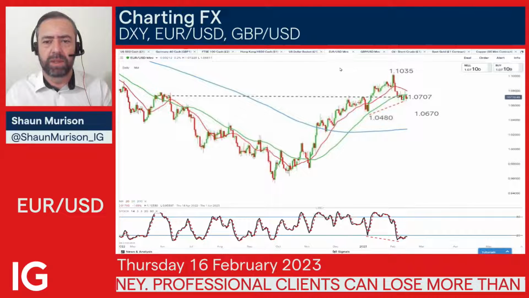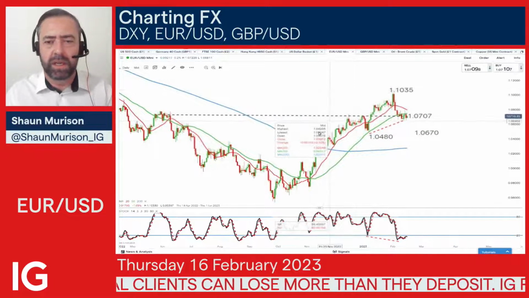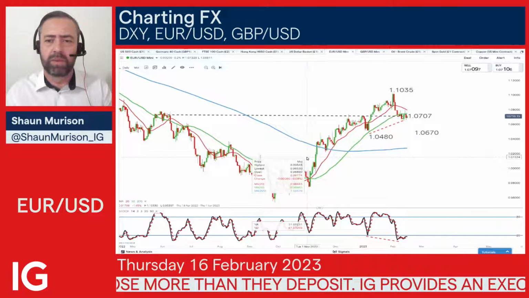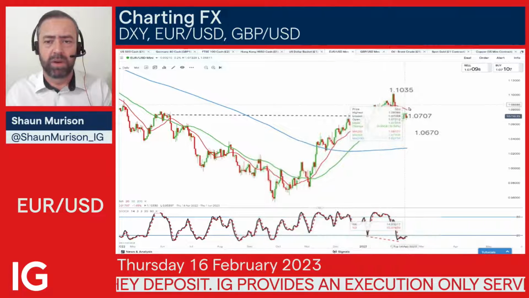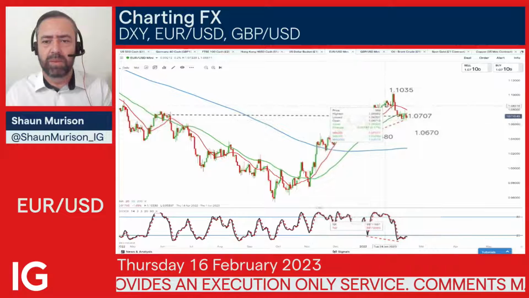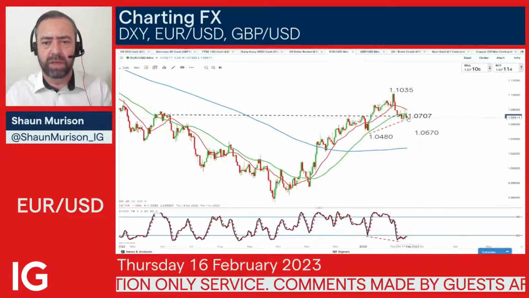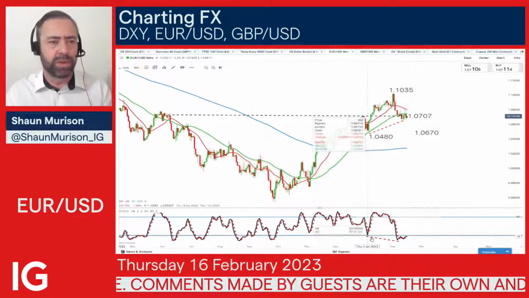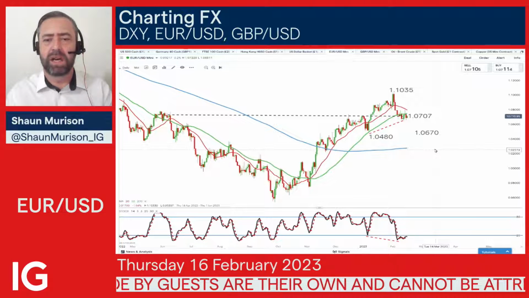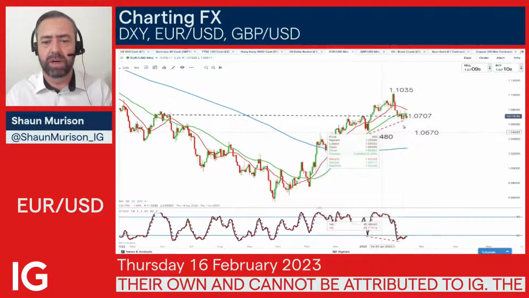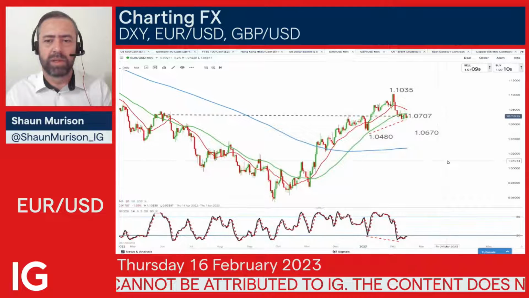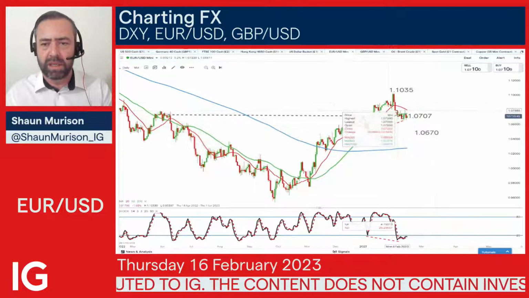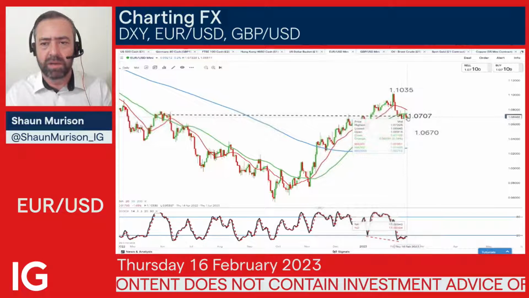Euro dollar, inverse picture there, where we are in an uptrend at this point in time. Longer term, the short term, we are perhaps moving into a bit of a consolidation. We do have some positive divergence forming, and that positive divergence is highlighted with the dotted red trend lines on the price and on the indicator. That is a bullish suggestion, but like I say, we do look like we're consolidating right now.